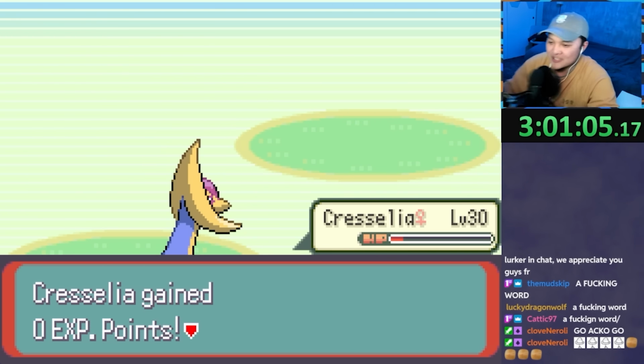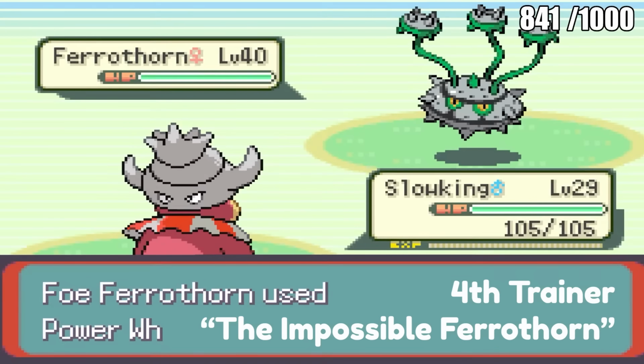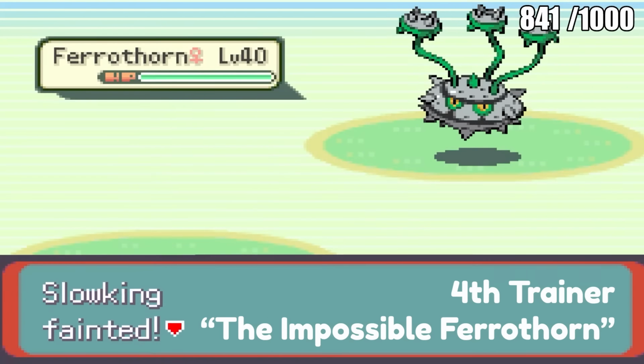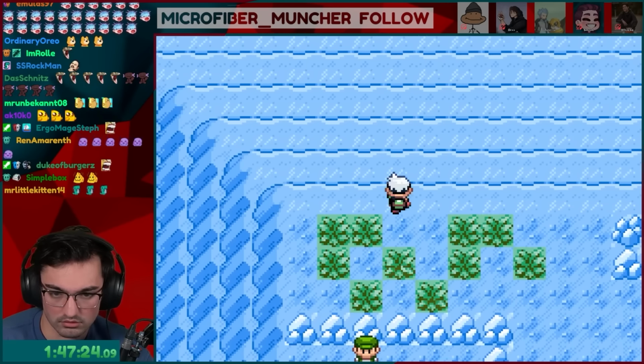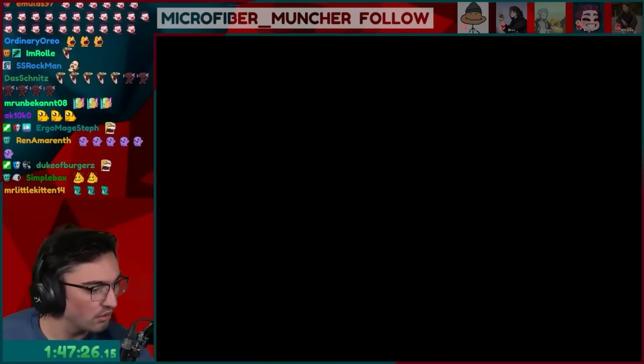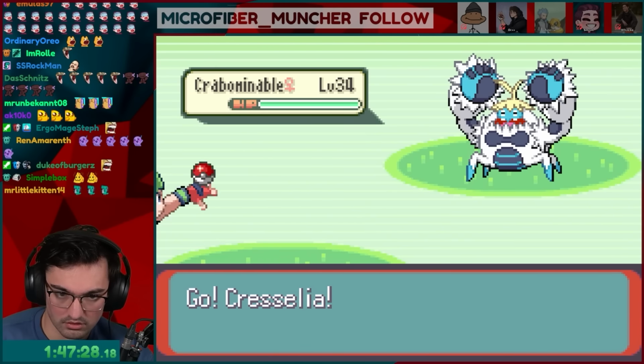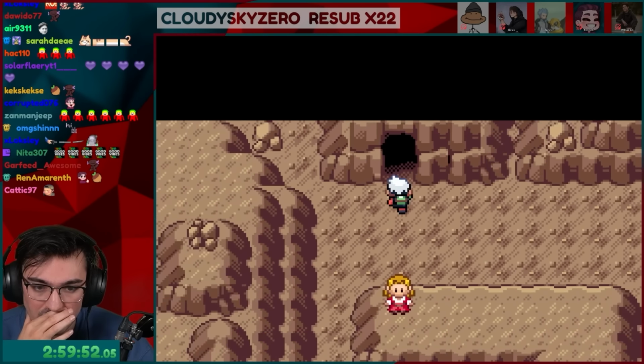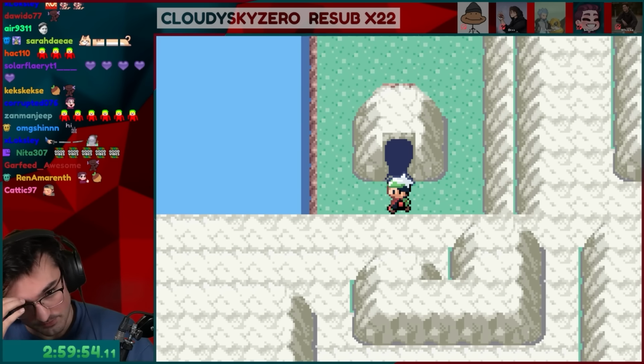Yeah! Howard Dean, baby. Before Trainer 4, you gotta trade for a Slowking. You cannot beat the Ferrothorn with what you have. But there is a patch of grass where you can fight Pokemon. And here is where you have to make a callback. You can level up by one. And Slowking is one of the few Pokemon that learned Surf by level up. And when you learn Surf by level up, you can access the water from earlier in the map.